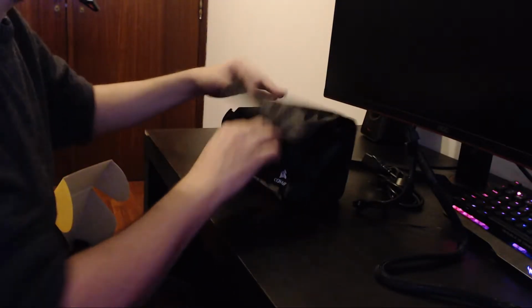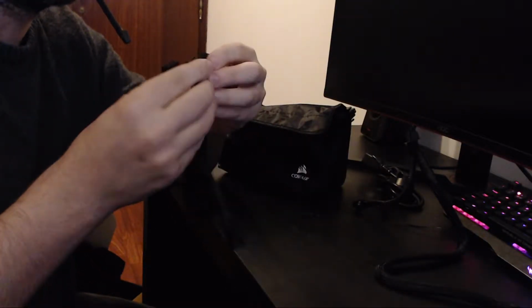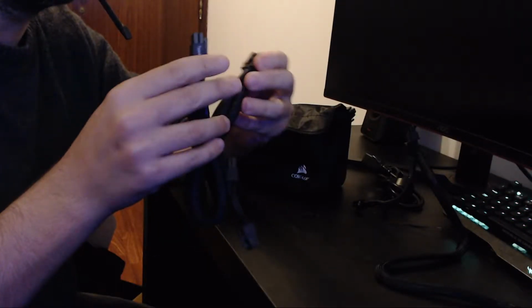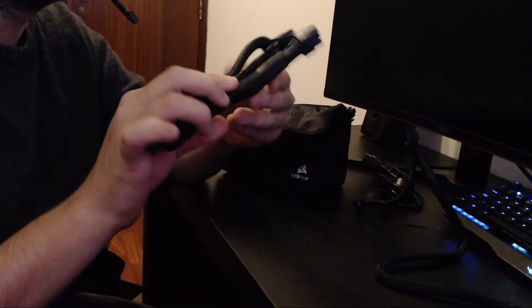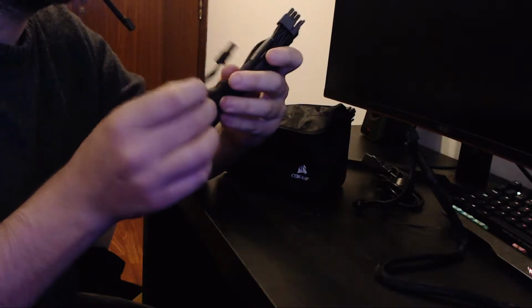So okay. Also, the thing is that since it's a fully modular power supply, you can get rid of these cables and use other ones. It's not ideal, since you paid for these, it's not ideal that you get rid of them and substitute them by another one, but if you have to, you can.